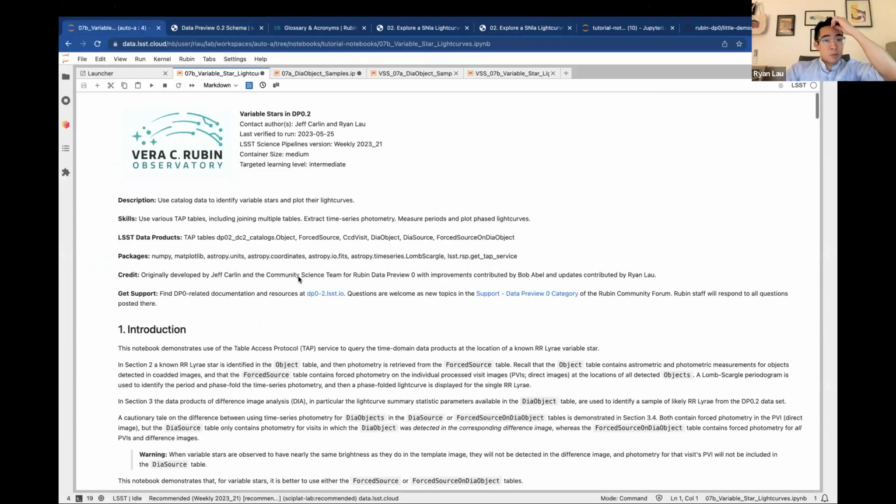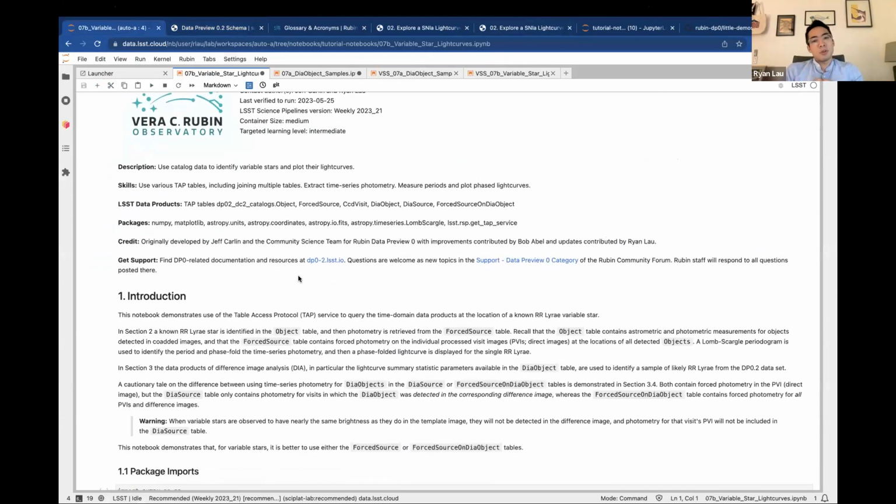The purpose of this notebook is to demonstrate the Table Access Protocol service to query time domain products and to study variables. There's another notebook, 07A, that's more focused on transients in the DP0.2 data set, specifically type 1a supernovae, but this one focuses on variable sources.